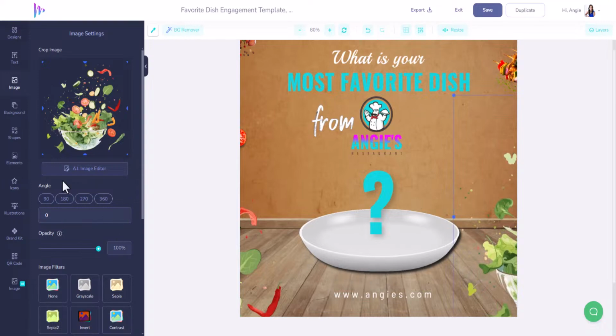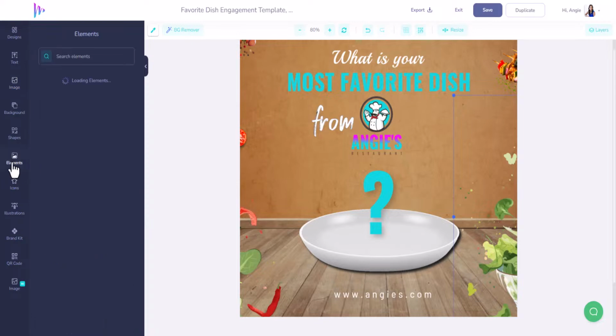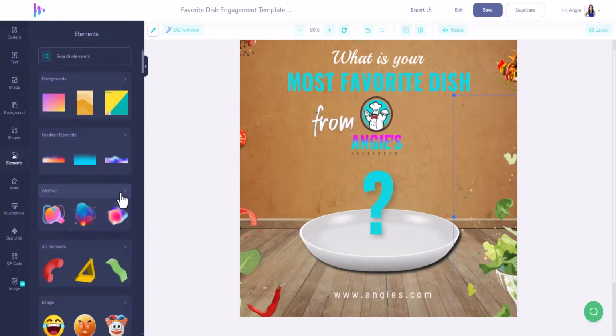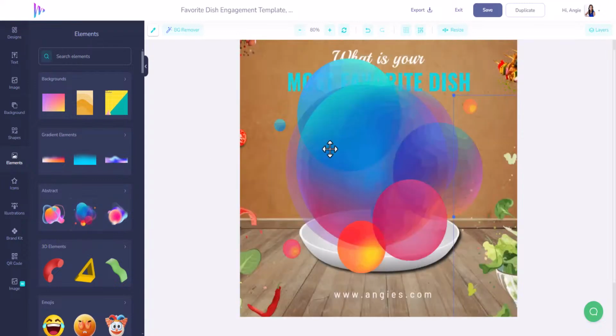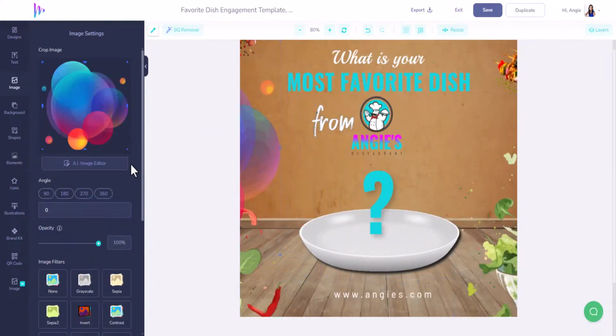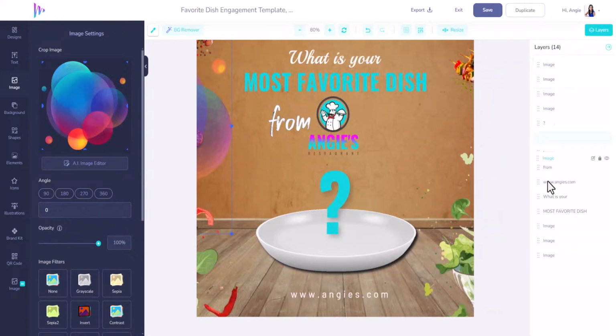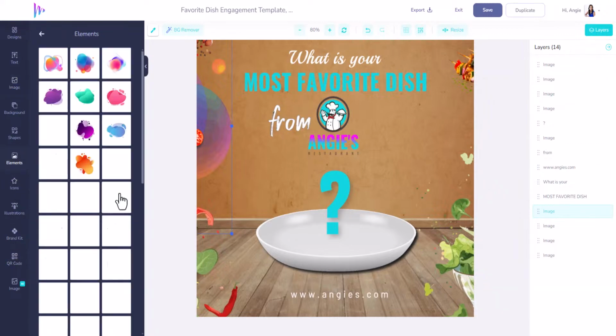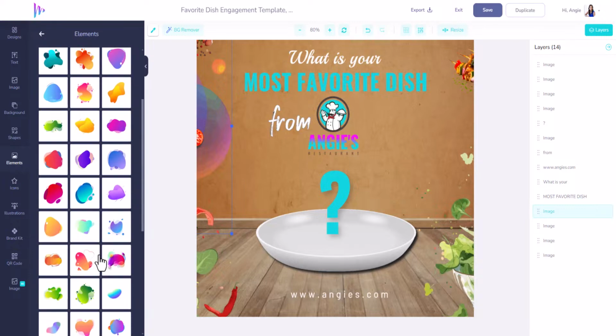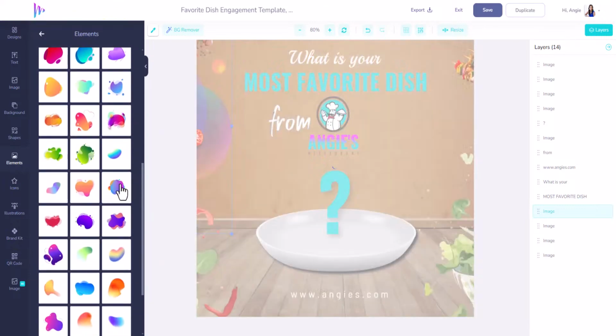And you can add more elements. So maybe you want to add some shapes like this. Let's go ahead and just click on a couple like this. Move this over and back. So what I like to do is use the layers here. Let's add another one. So elements, keep going. How about this one?